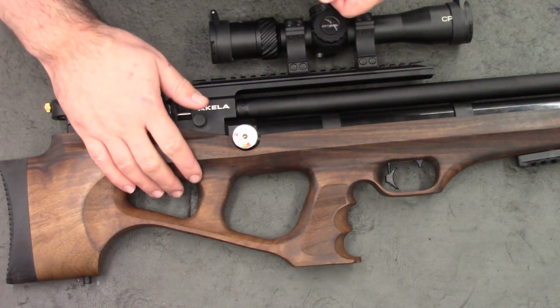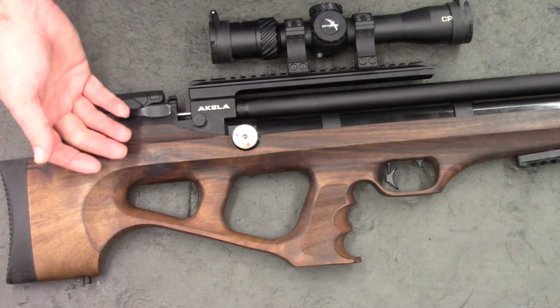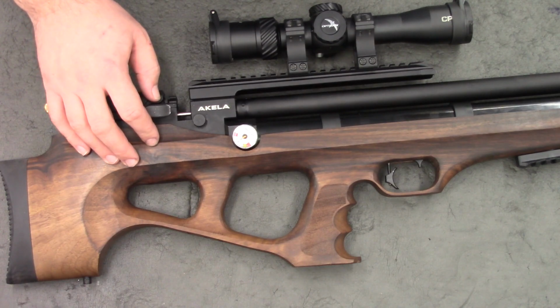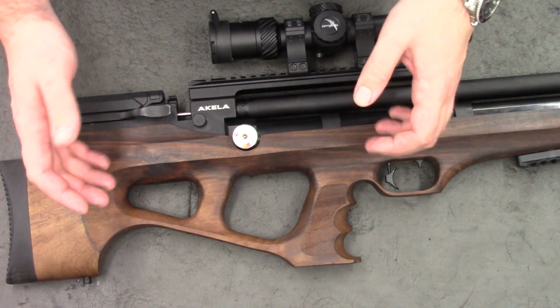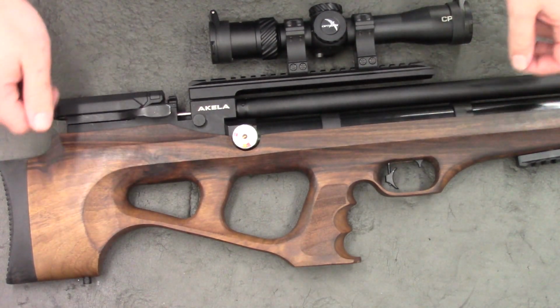Hi there guys, so this is the Benjamin Akela. It's the latest addition to the little collection that we're building up, and one that I thought would make a really good video series for YouTube. So the plan for this particular rifle is to see how good we can make it.